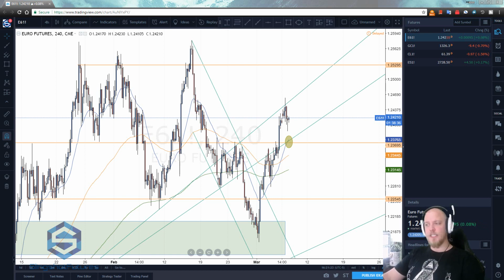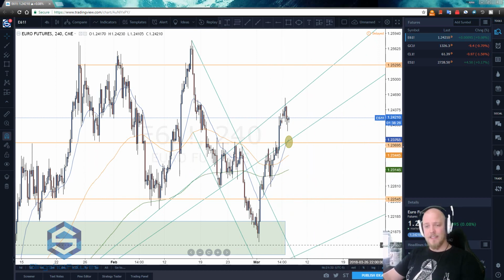Now, that said, generally speaking, pullbacks tend to be a little bit bigger than just one or two candles after such a strong rally higher and after it's already had a couple pullbacks. So what I would really like to see, honestly, is a slightly deeper pullback. Not necessarily way back down here again, but it wouldn't hurt to see it come back and trap 22,810.